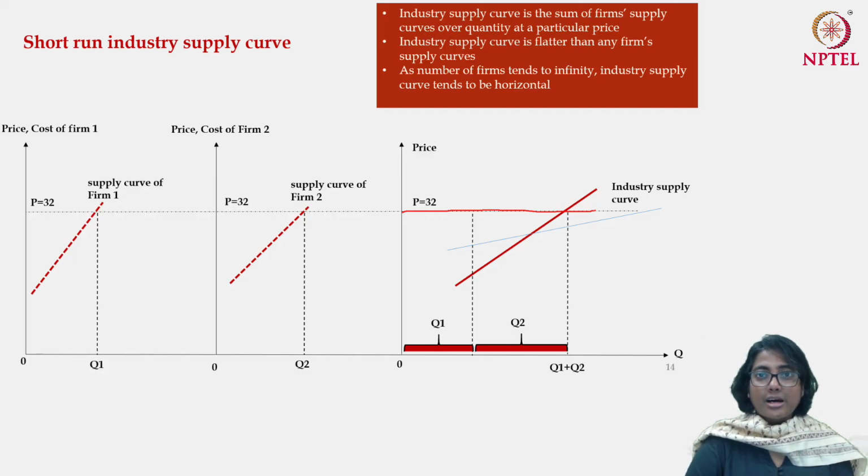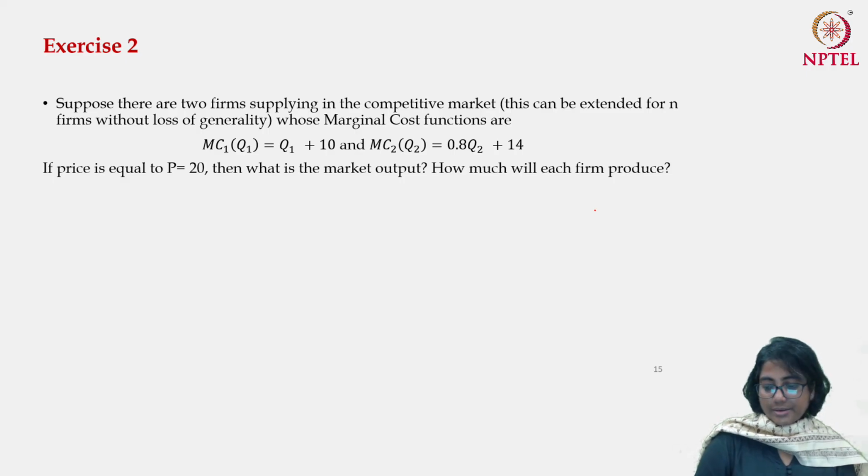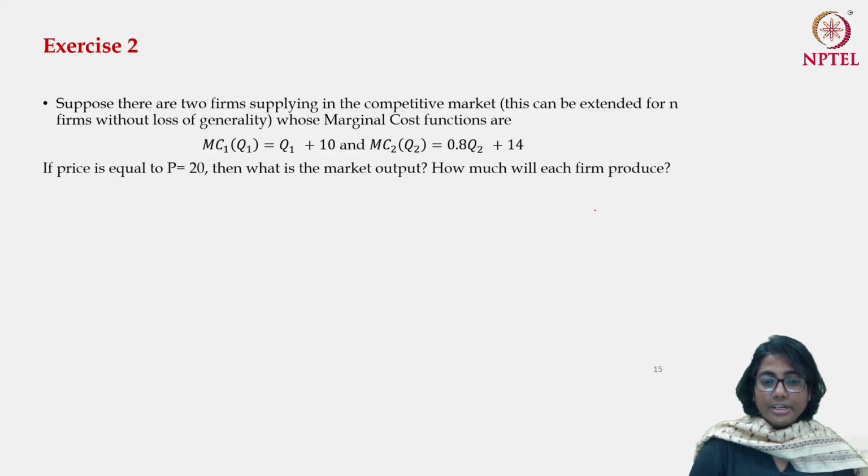Therefore, the market supply curve of a particular product in the perfectly competitive market is basically a horizontal line at a particular price. So whatever will be demanded will finally be supplied, because the market has the capability to produce any amount of output at a particular price, since there are n number of producers in the market. So this is the dynamics of the perfectly competitive market. We will take up one more example and then move on to see what happens in the energy markets. Are the features of the energy market suitable for being perfectly competitive or not?